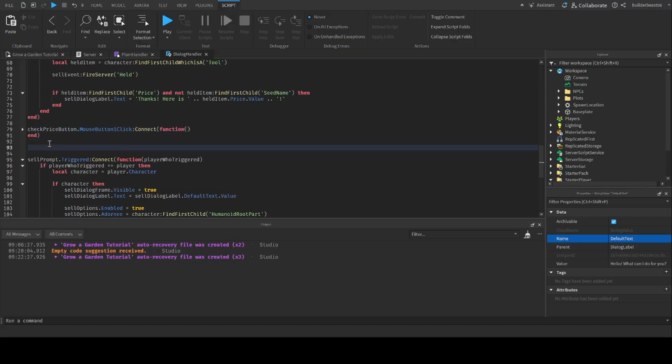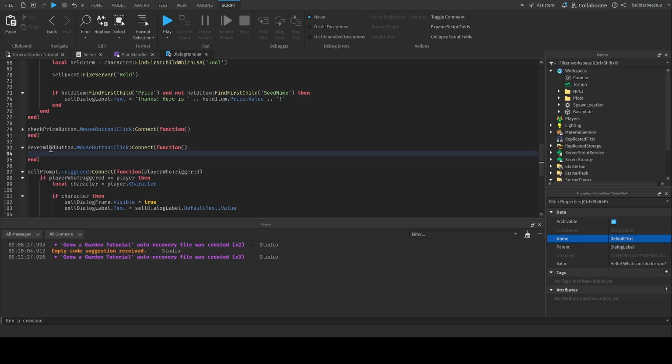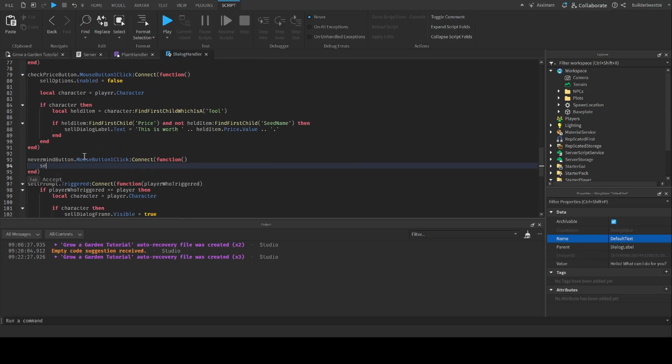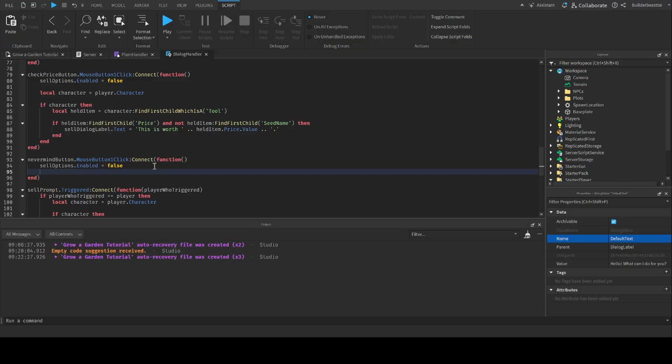And then nevermind button's even easier. Nevermind button dot mouse button one click connect function. I'm just going to do sell options dot enabled equals false, and sell dialog frame dot visible equals false.